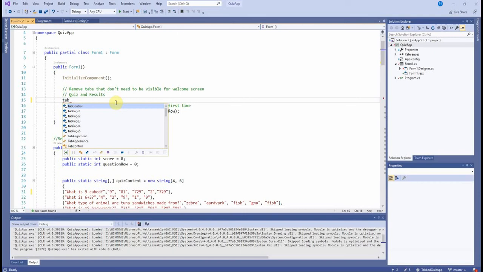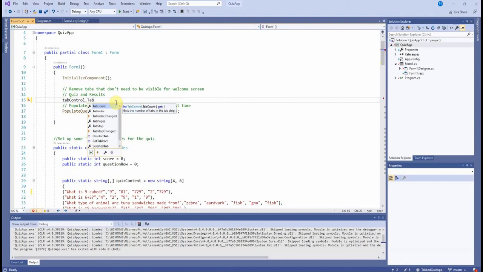So I'm going to refer to the tab control. There it is, it's popping up there in IntelliSense. So I press tab to bring up the full word. I type in TabPages, which is a built-in property of the tab control, and I type Remove. All of these are being prompted for in IntelliSense. When you get used to working with C#, if something is being prompted by IntelliSense, that's usually a very good sign that your syntax is correct and that you're going in the right direction.